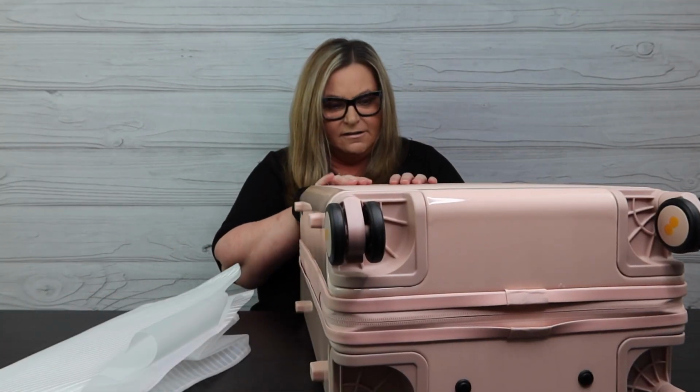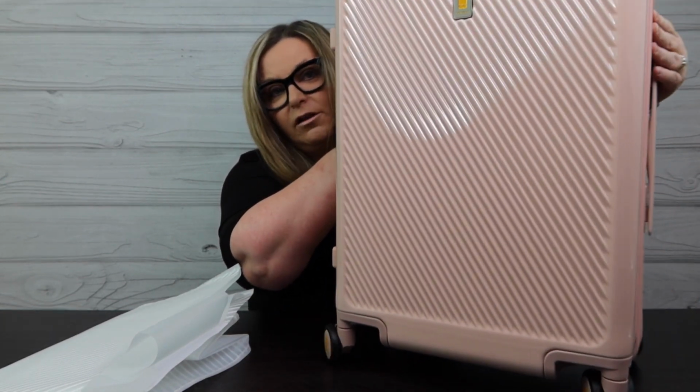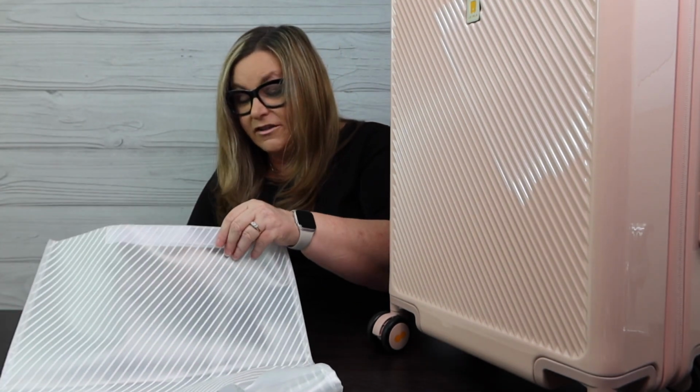I'm gonna go ahead and put my locks there. You know, this beautiful pink, I feel, is for me. And if I wanted Mr. Stuff to be a bit bougie with me, I would get him this one in the white. That's kind of how they show it in their marketing too. They give the pink to the females and the white to the males.